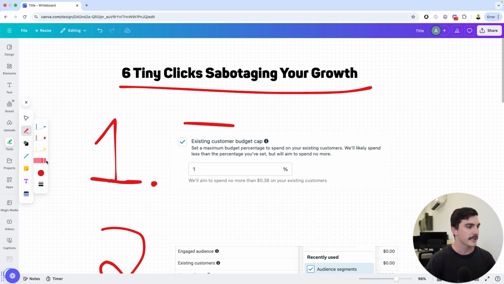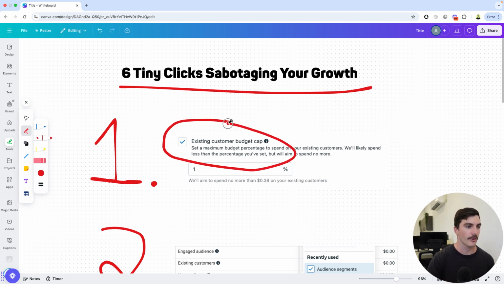Now, why this is so important for brands to actually be aware of is that a lot of brands are not aware of how much of their budget is being spent towards new versus existing customers. And what we see is that Facebook is historically really good at over-attributing spend to existing customers, saying it's generating you a great result, but that spend not actually helping with driving incremental new revenue for the business.